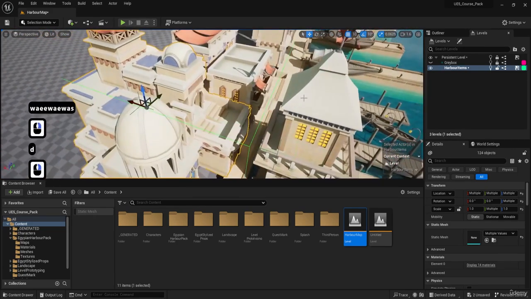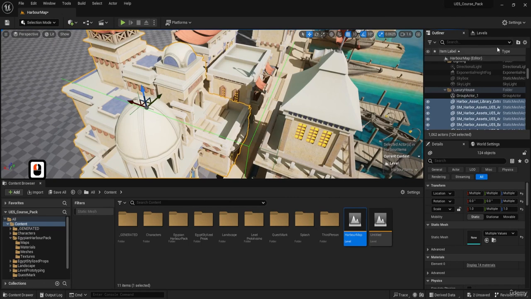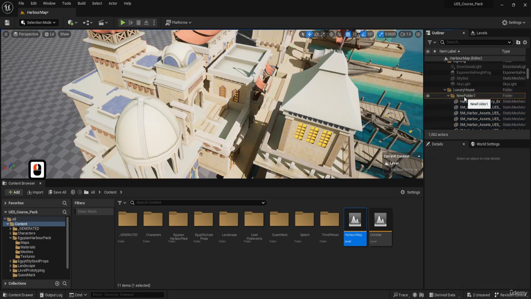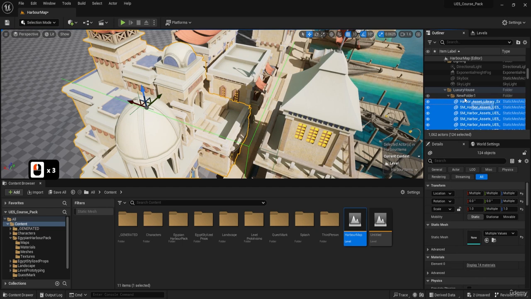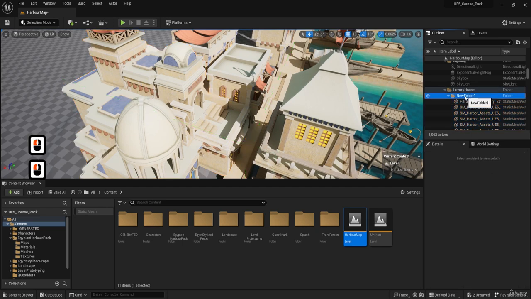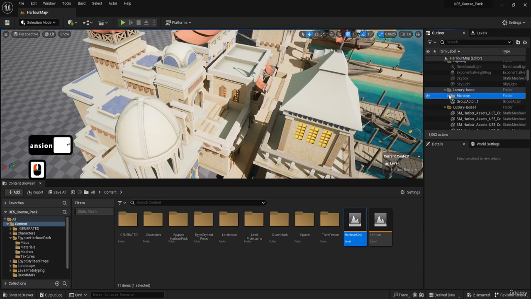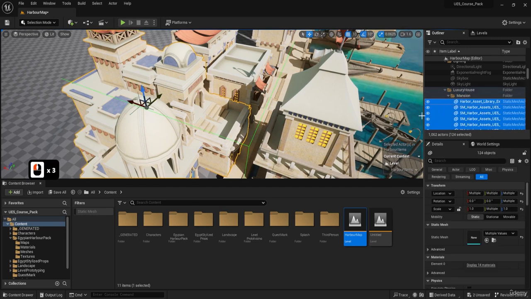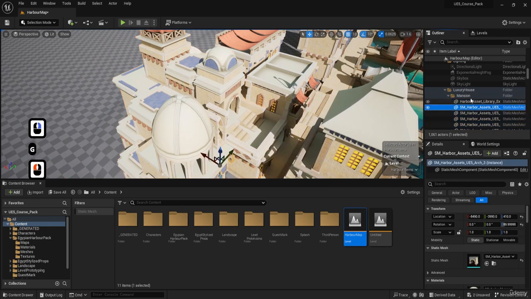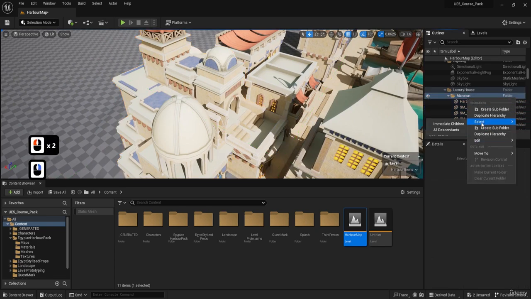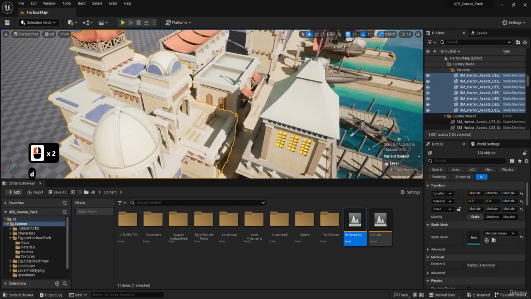After I'm done with this, I'm going to go onto the outliner and create a new folder for this luxury house. And I'm just going to rename this actually. So it would be quite all right for that. Yeah, let's just rename it. I'm going to call this one mansion or something of the sort. And we should be quite all right for that. We can now click Shift and G, and we should be able to right click, select all descendants, and it's going to select it all for us.